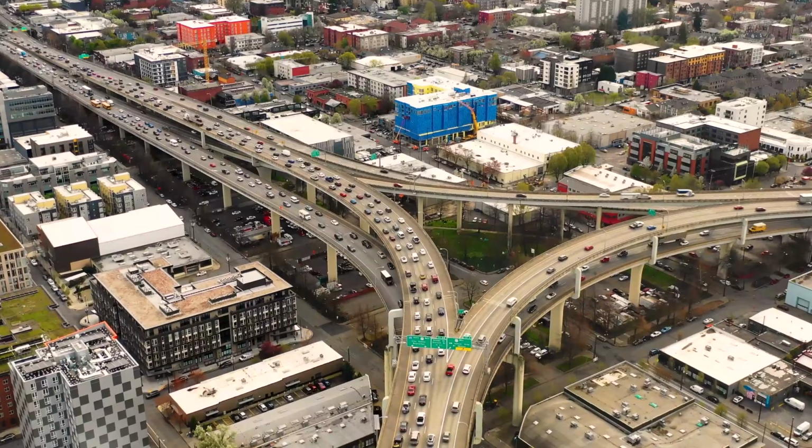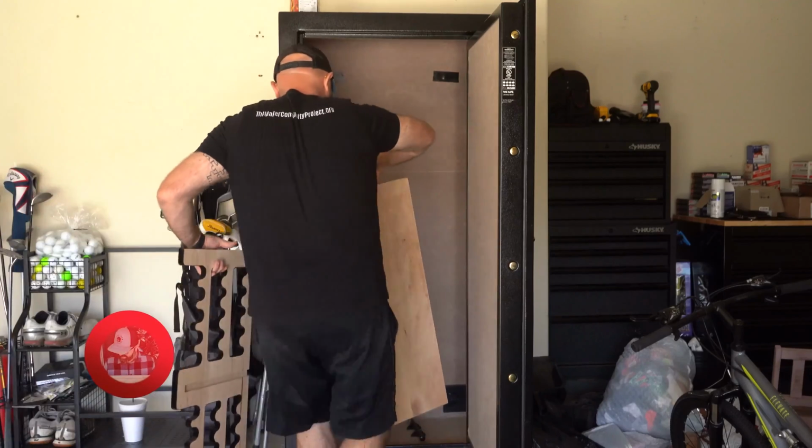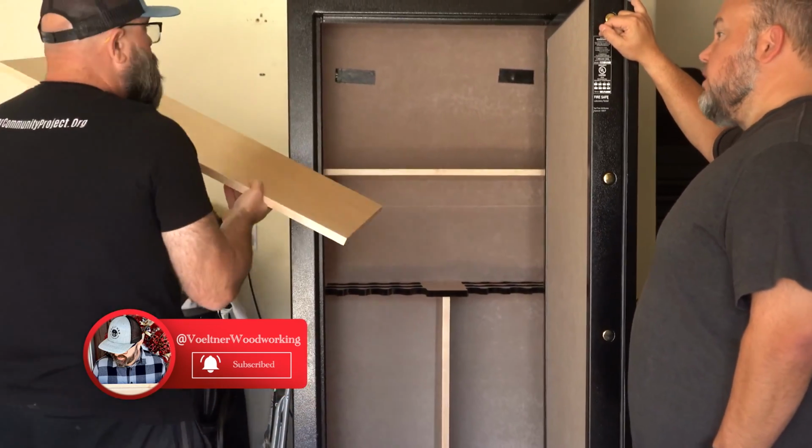I didn't know if I was going to be able to make it with the material that I had on hand, and I almost risked having to run to the lumberyard again, which is an hour away. I'm really glad it all worked out. The moment of truth is making sure that it all fits in place and the client's happy. He is a friend, so I'm sure he'd tell me if he wasn't.